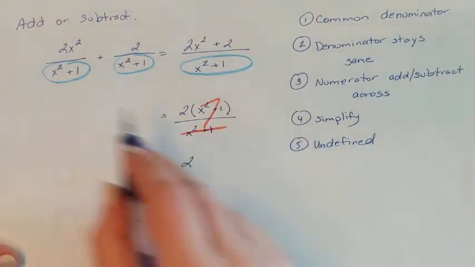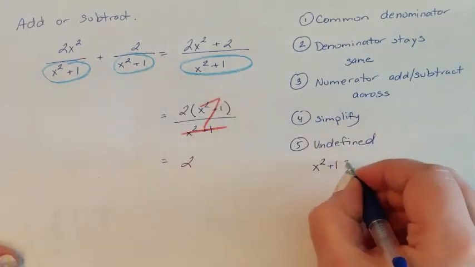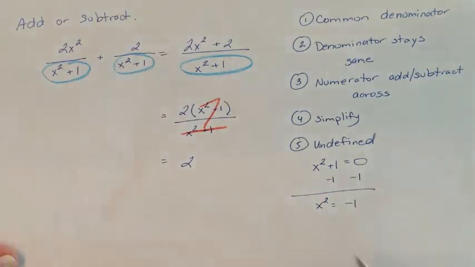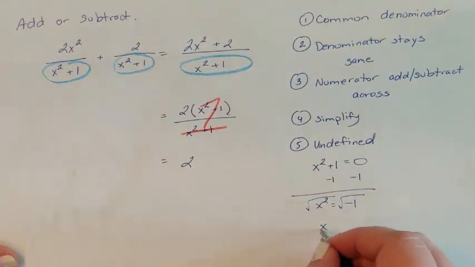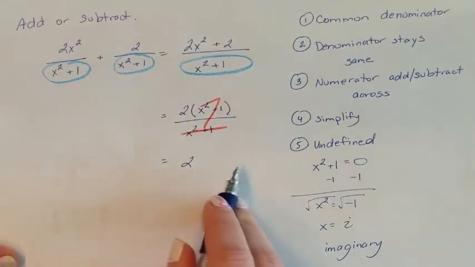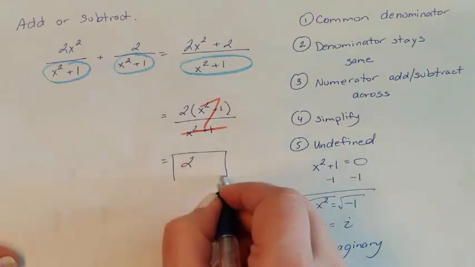Now when I come over here to undefined, we would have checked the x squared plus 1 because it was in the denominator. So if I'm solving for x, I end up getting x squared equal to negative 1, which means I'm going to be taking the square root, and the square root of negative 1 is i. Now, we are only looking for real numbers. i is not real, i is imaginary. Since i is imaginary, we are not going to list it. We only want you to list the real numbers that make it undefined. So we're not going to list this. Your answer is just 2, and you are done.